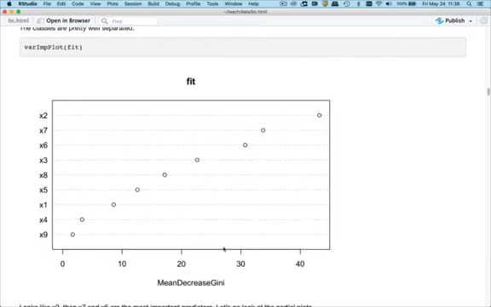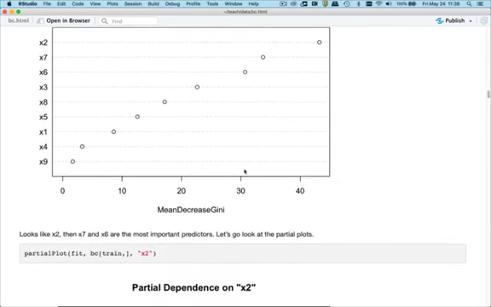If we go look at our variable importance plots, what this is saying is that X2 seems to be the most important predictor. X6 and 7 are also fairly important. X9 is not at all important. It rarely enters your trees for the random forest. You get these other X's that sometimes enter. All right, but let's just remember, 2 is the most important, 6 and 7 come in quite a bit.